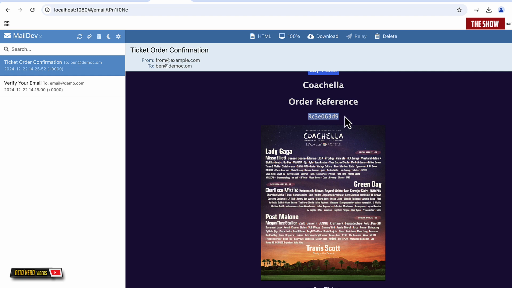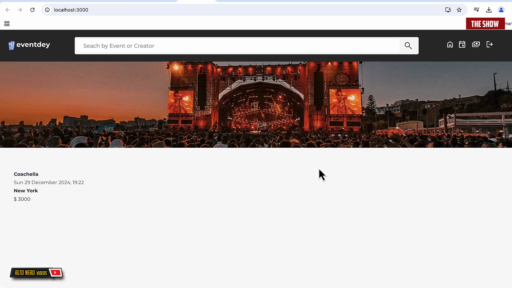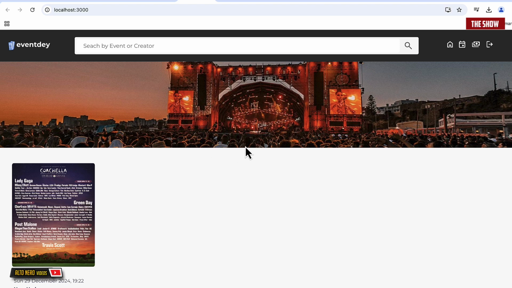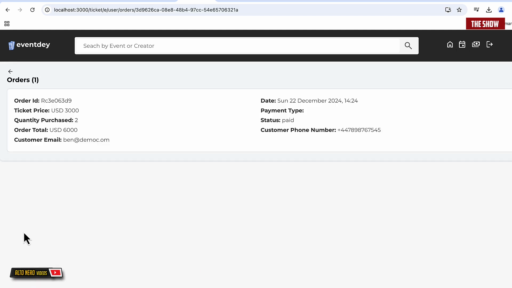What I'm trying to do is implement a QR code system that will allow me to scan a ticket to make sure that the ticket is valid or not, but that has not been implemented. And that is it. Again, I can click on buy ticket again and it will take me to the main route. And since the ticket has been bought, if I come to this page over here and I go to orders, as you can see, I can see that a ticket has been bought.